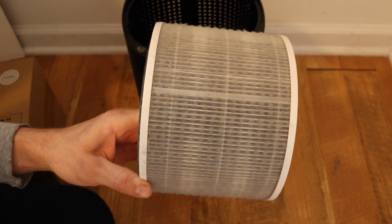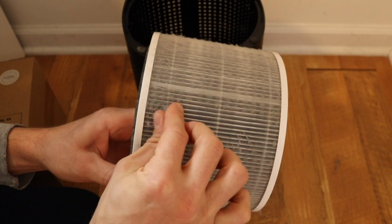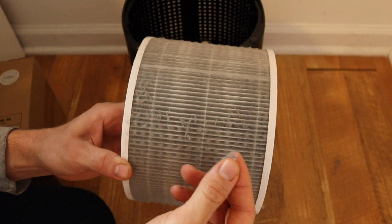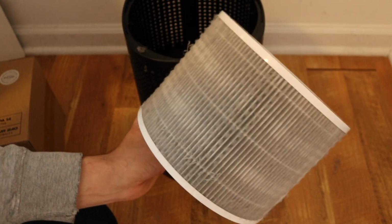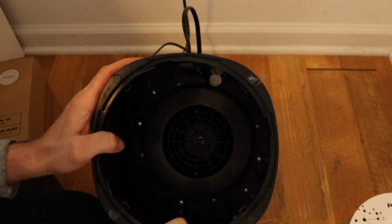And usually what I've done over the past 9 months is I would just vacuum this off, clear it out, and get rid of all this free debris. I've got a ton of dust that seems to come from my laundry somehow, which is super annoying in my apartment. But that's what the filter looks like after 9 months of use, and it still has been effective that entire time. But now what we'll do is we'll just get the replacement.